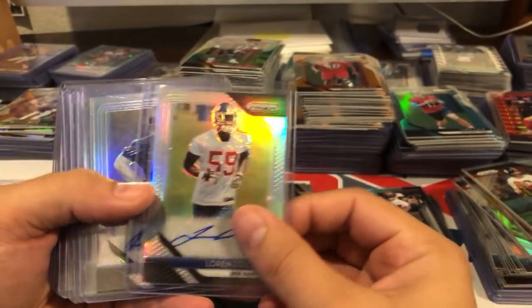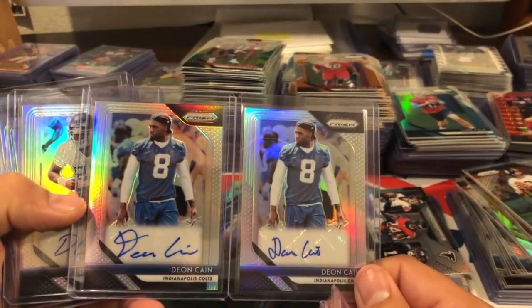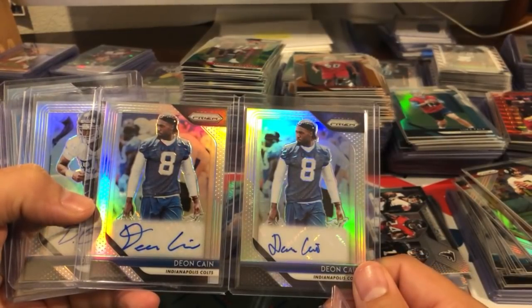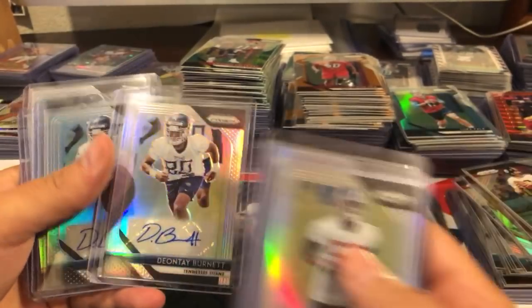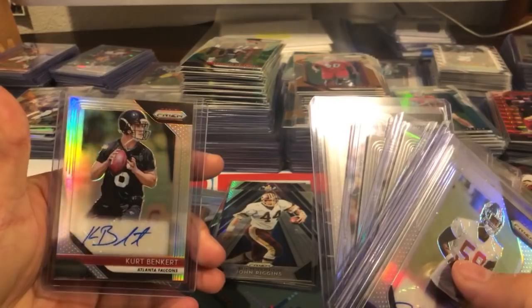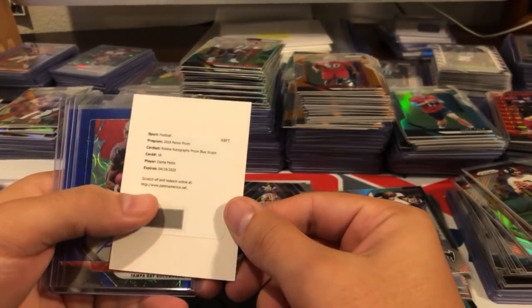then we have Lorenzo Carter again, John Kelly, Deion Kane. See how different those autos are? They're almost completely different. The C is very similar. The Eon is pretty similar, but the D is completely different, and the ending is pretty different. Weird. Deion Kane, Deontay Burnett, Terrell Edmonds, and Kirk Benkert. So those are the base autos.